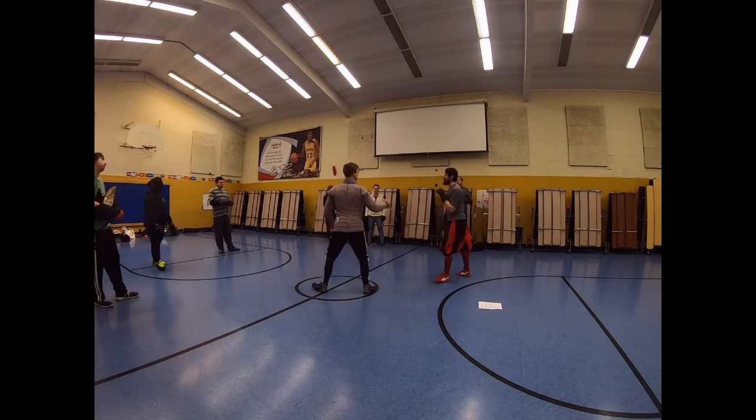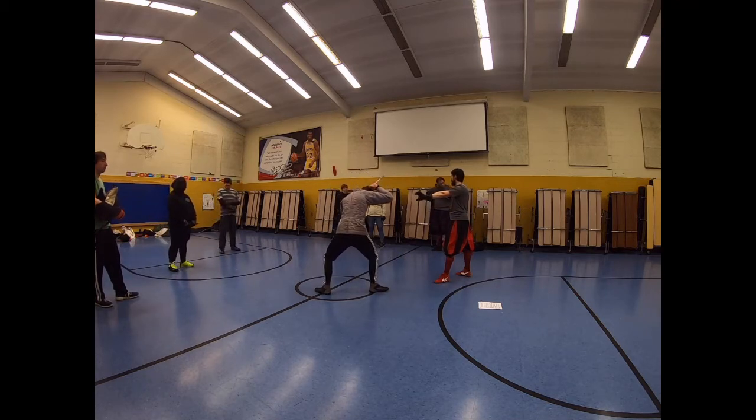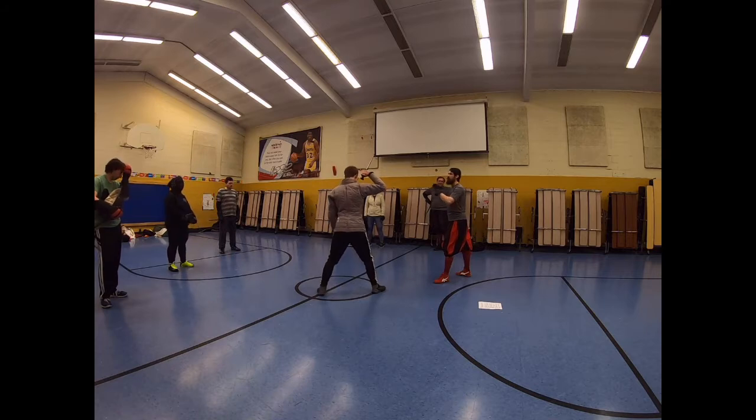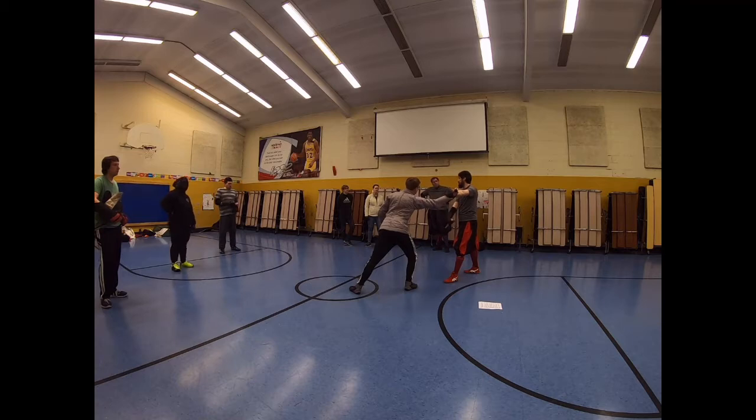So this is something that, again, be very, very, very gentle with your partner. Make sure that they're okay with what you're doing to them. Because this one, obviously, you're not ever going to complete the strike to their elbow. That shouldn't need to be said, but I'm going to say it anyway. But even that kind of little tug, right, when you hit their elbow, you kind of pull, just make sure that they're kind of okay with that. Because, I mean, best case scenario, if this were real life, he'd fall on his face.